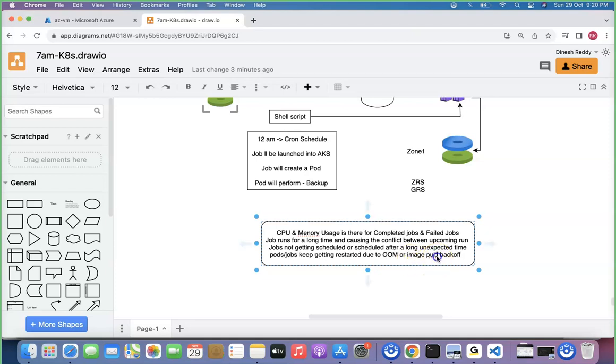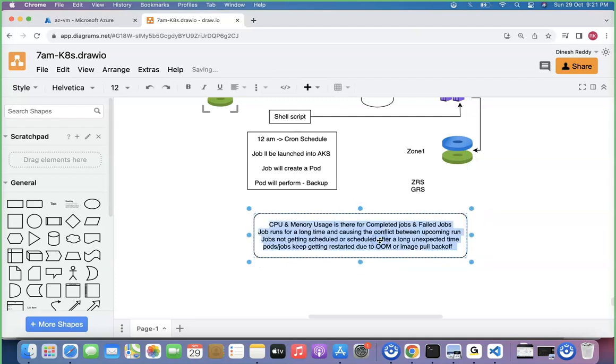This is a common issue, meaning a pod keeps getting restarted due to out of memory or ImagePullBackOff. ImagePullBackOff usually will come if your image path is wrong. OOM will come if you are consuming too much memory or you don't have any memory available on your node. That is also possible. So these are all the possible errors, especially when you are dealing with CronJobs, team.